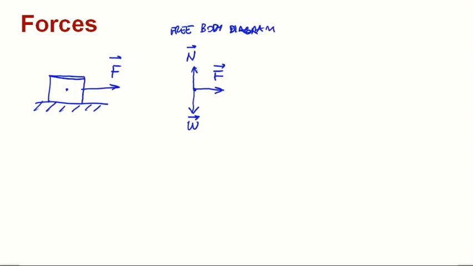Sometimes in the first item of a forces IB question, you're just going to draw the free body diagram. So what you have to do is find all the forces which are acting on your object and express them as vectors, and all of them should be applied to the center of mass of your object.